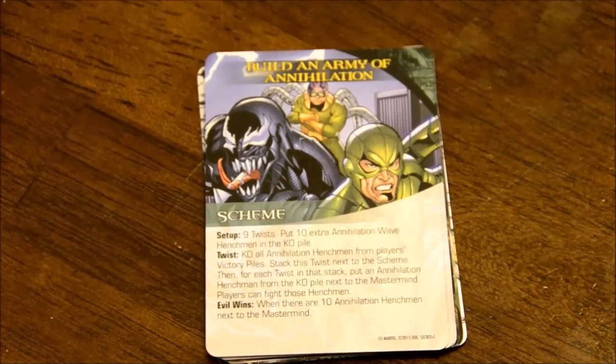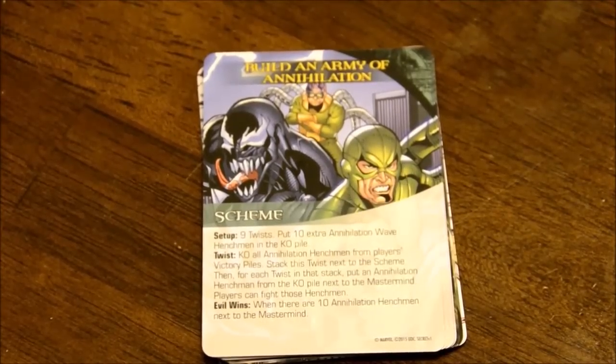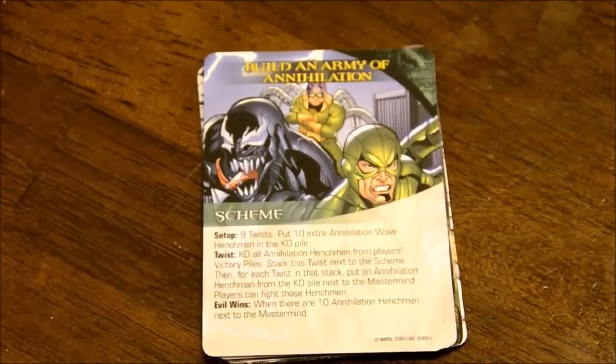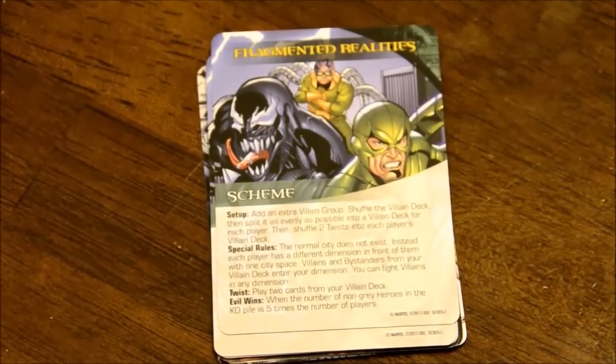All right, like most schemes in this game, except for in the base set, these are kind of complicated, so I'm just going to run through them. I will mention right off the bat, Build an Army of Annihilation is a mistake. This should not be in this Secret Wars set, at least, because it has to do with Annihilation Henchmen, and those don't exist in this set. So I would hold on to it, though, because those might show up in a future Secret Wars set.